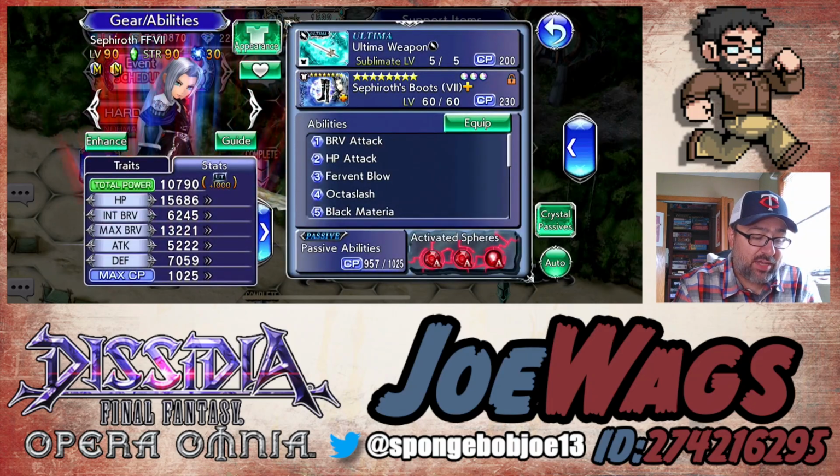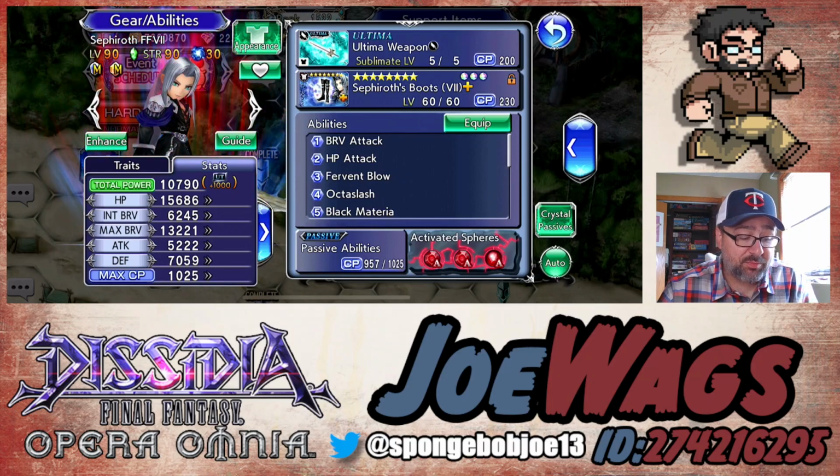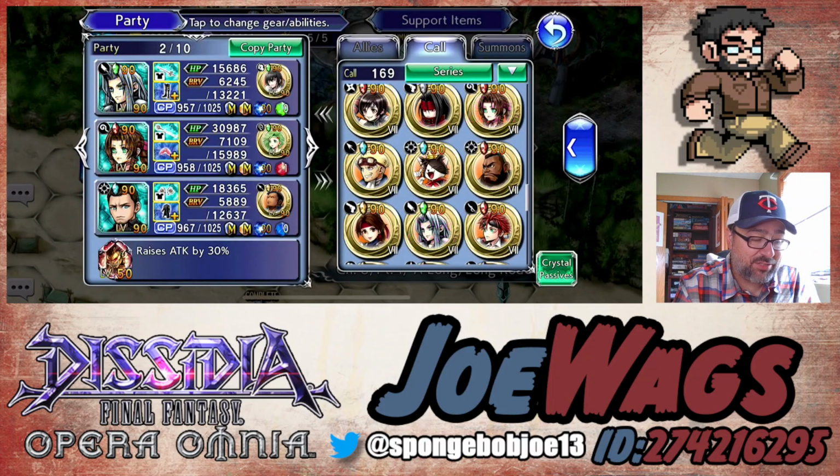All right, so that's what I've kind of done for my build there. And with that, we can just hop into the showcase. My Sephiroth is fully decked out. Max Ultimate Weapon, blue armor. We've got everything on. So let's see what our boy's looking like here with his rework.